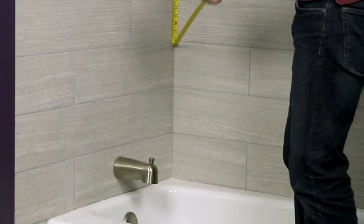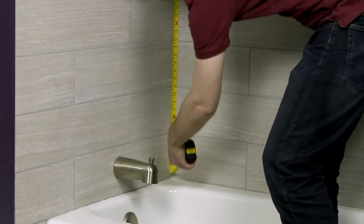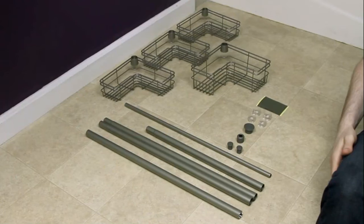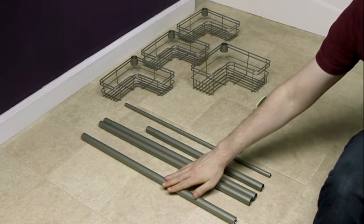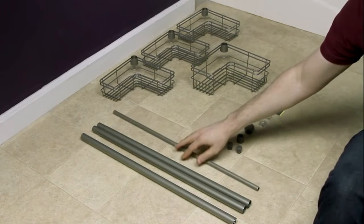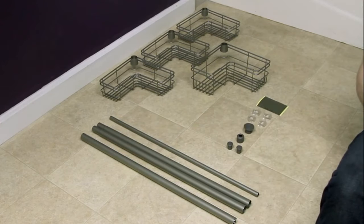Measure the distance between the tub ledge or the shower stall floor to the ceiling to the nearest inch mark. This shower has an 80 inch opening, so I will be using the straight tube, the two long tapered tubes, and the half inch tube. The straight tube and half inch tube are used in every installation. The number of tapered tubes change depending on the measurement.